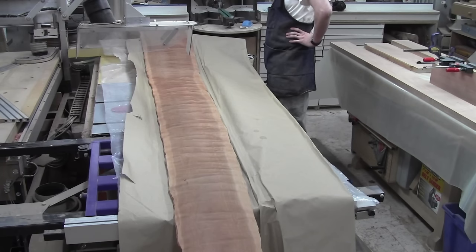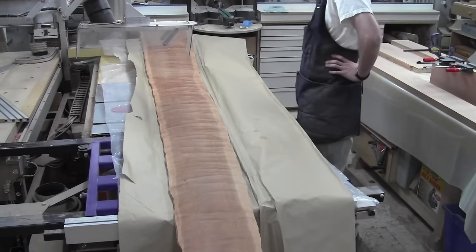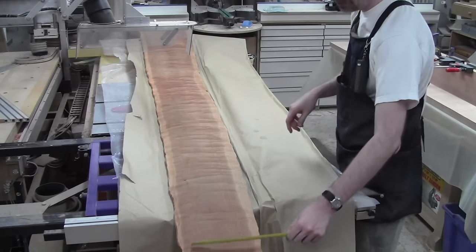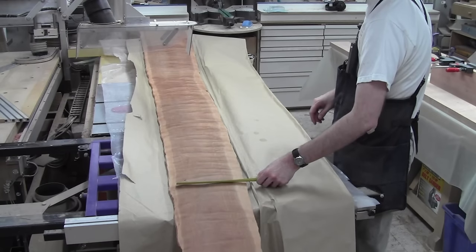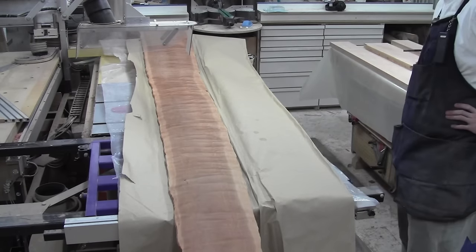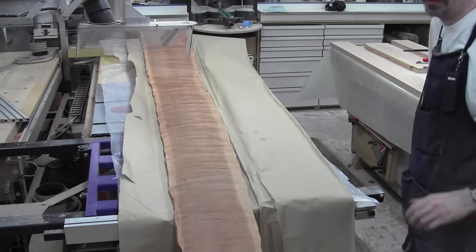I believe if I did this correctly, I could get away with possibly, yeah, I've got to think through this. I'm trying to work out how to get a good solid, and I may just live with the sapwood in it. I don't like the sapwood though, so I'm hoping I can get away with not. But up here we're looking at like 7 maybe. Yeah, that's 7. This is the skinniest, probably about 7 inches with no sapwood. And I could leave a little, you know, that kind of thing. But I've just got to figure this out. Once I've decided, I'll bring you back when we're in the cut and join together sort of phase.